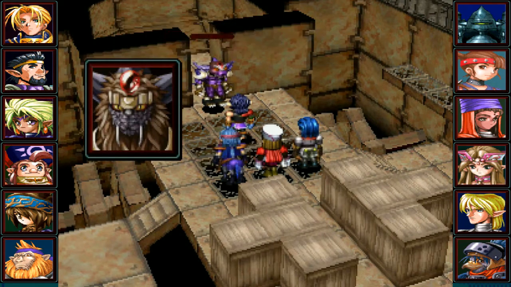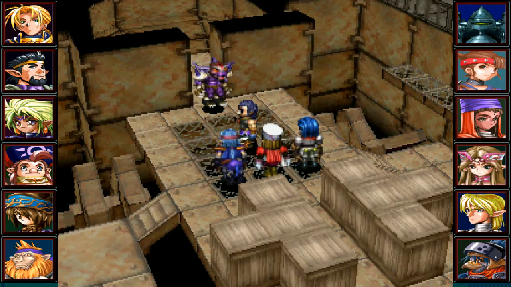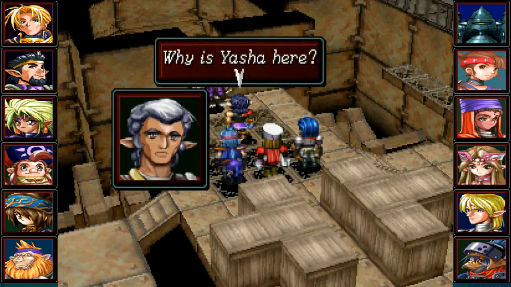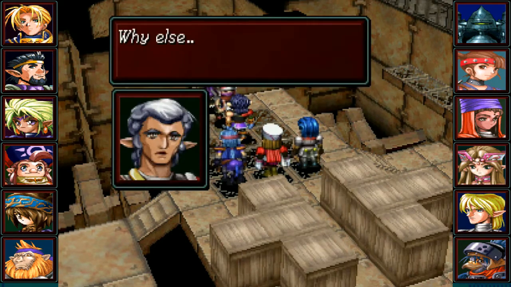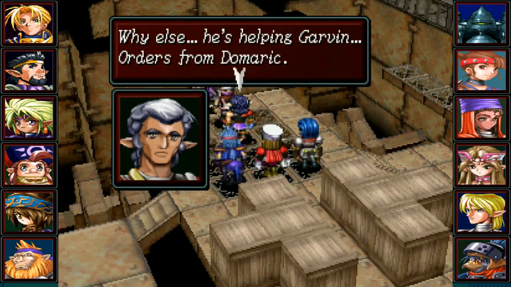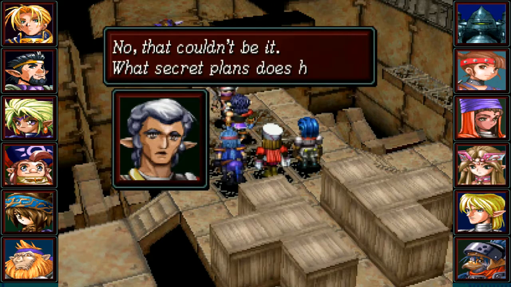Don't come any closer. This battle is over. We have stopped Garvin. Huh? Why is Yasha here? Why else? He's helping Garvin. Orders from Dormek. No, it couldn't be. What secret plans does he have?